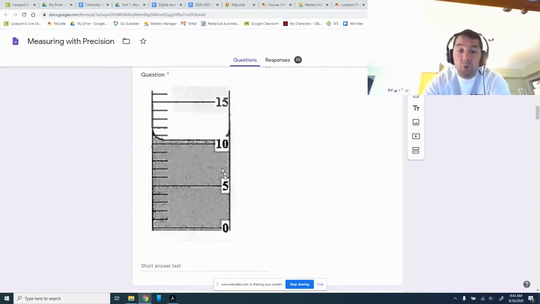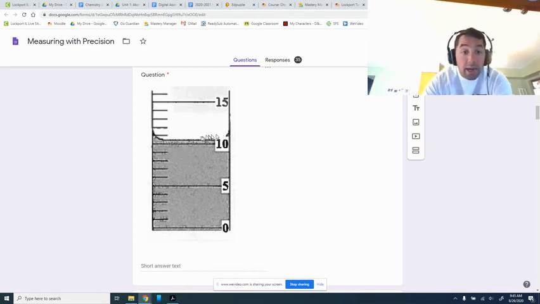Since this tool is marked every 1 milliliter, that's the place value it's marked to, the ones place. That means we have to have our estimated digit in the tenths place, one place value past however we are marked. Right here is the line for the 10. Here's the line for the 11. So our first digits are definitely going to be 10. It's not below the 10, so it's not going to be 9. It's not above the 11, so it's not going to be 12. It's definitely going to be 10 point something.